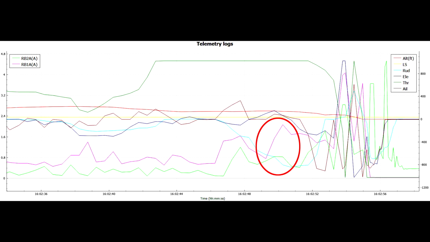After careful review of the telemetry data from flight number 220, I found an uncommanded servo movement had initiated an accelerated stall during a high-speed, low-altitude, knife-edge pass. The plane was instantly rolling uncontrollably, and I had only 3 seconds before impact to assess what happened and recover. That never happened because I didn't recognize the stall and tried to fly my way out of it.